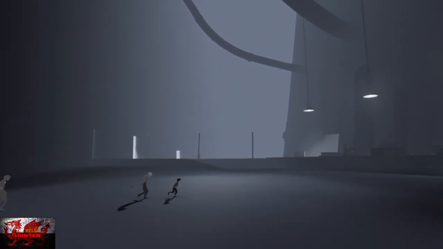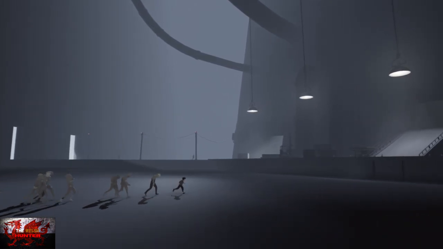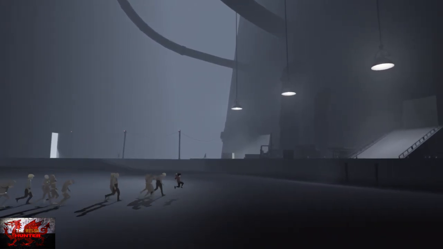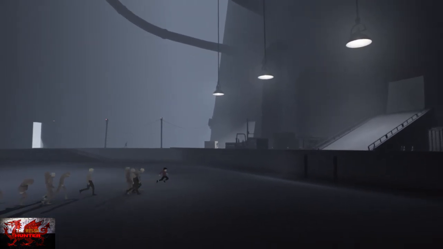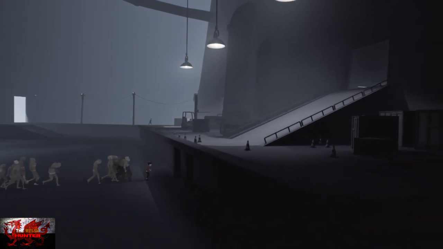So this is the part of the game, then, where we start to sort of see what this so-called dark project is. So we're just going to be doing a bit of a hop, skip, and jump to the right for just a second. We do need these guys to help us up.